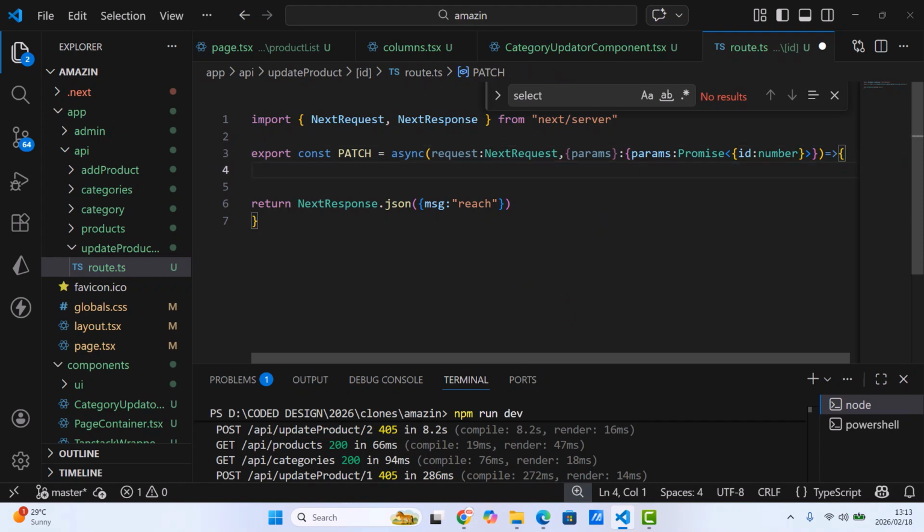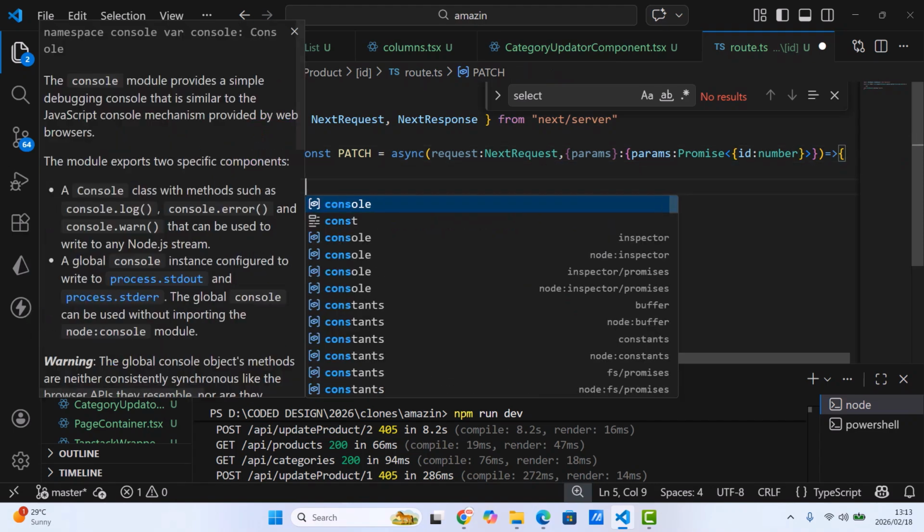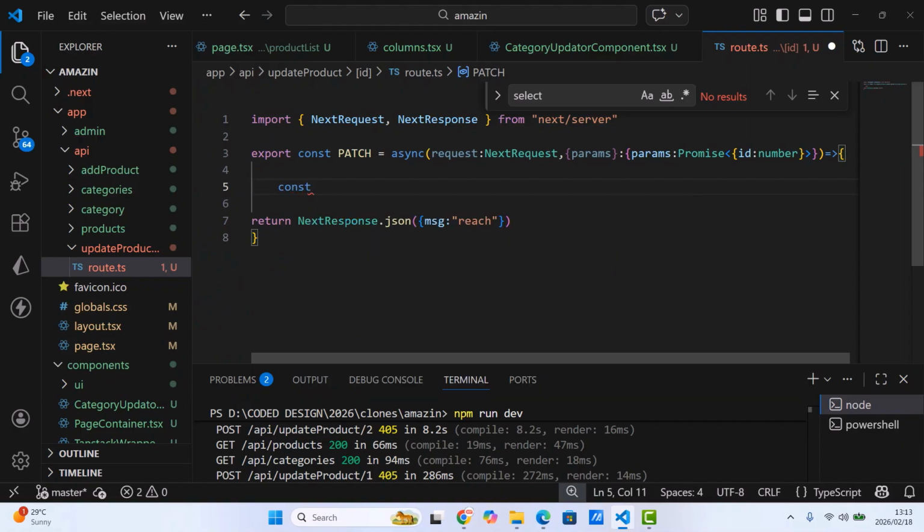Okay, so what we want is const ID is equal to await. Let's await this param. Okay, I don't know why I keep on copying the wrong things. Await this param dot ID.